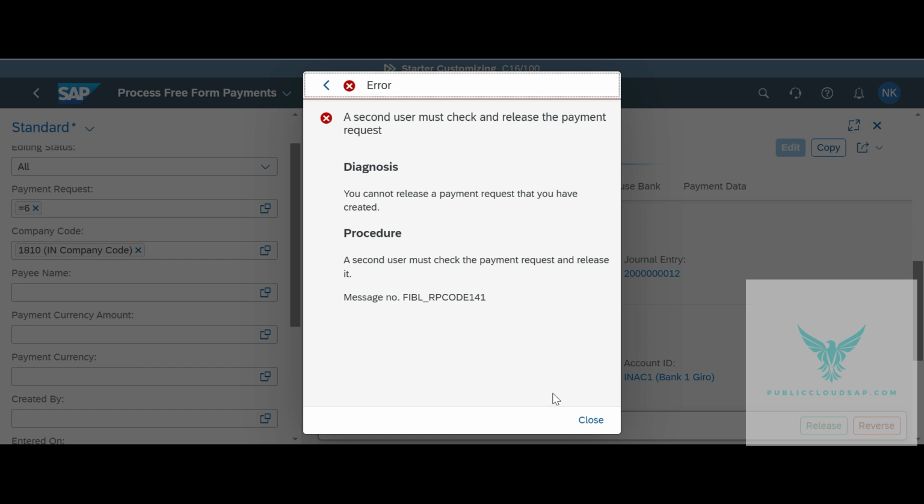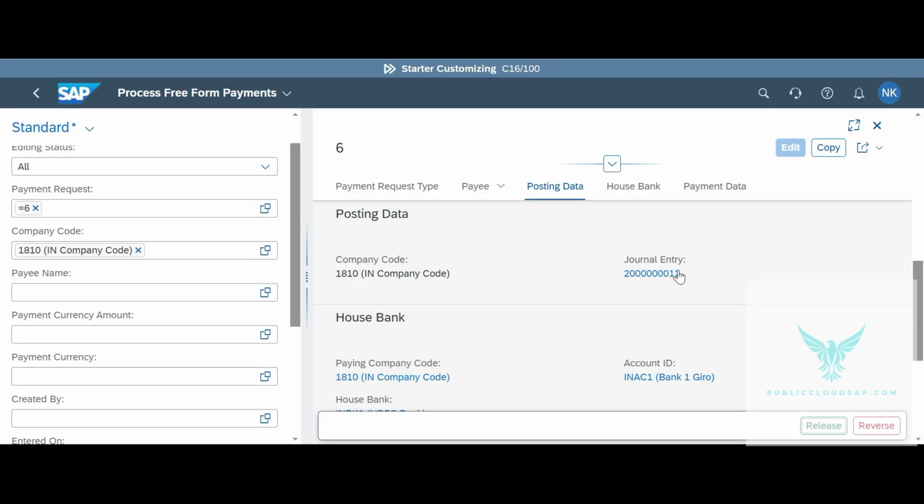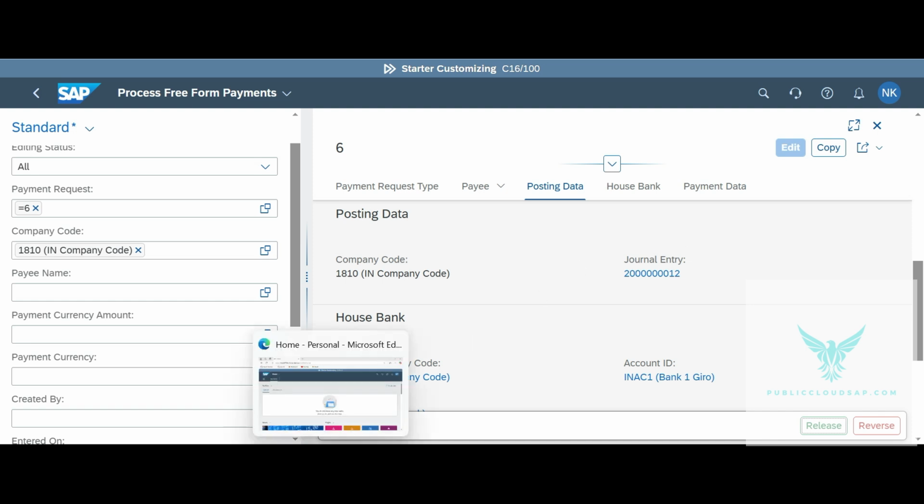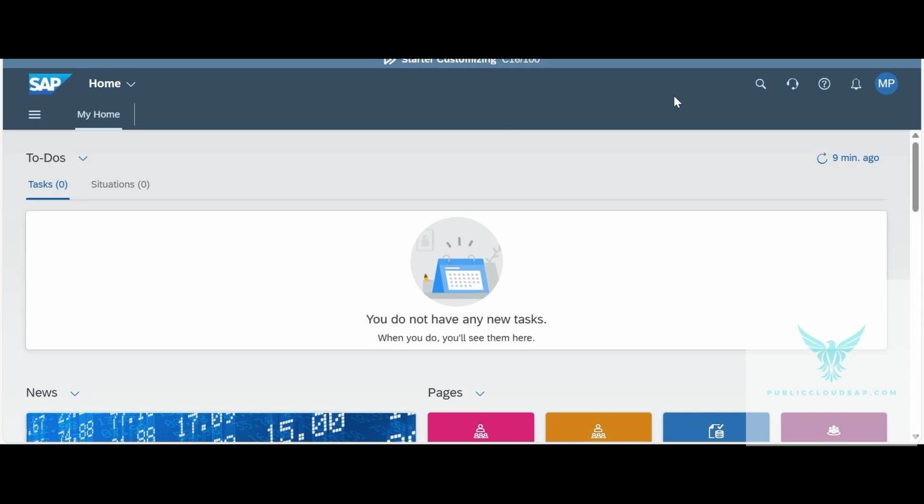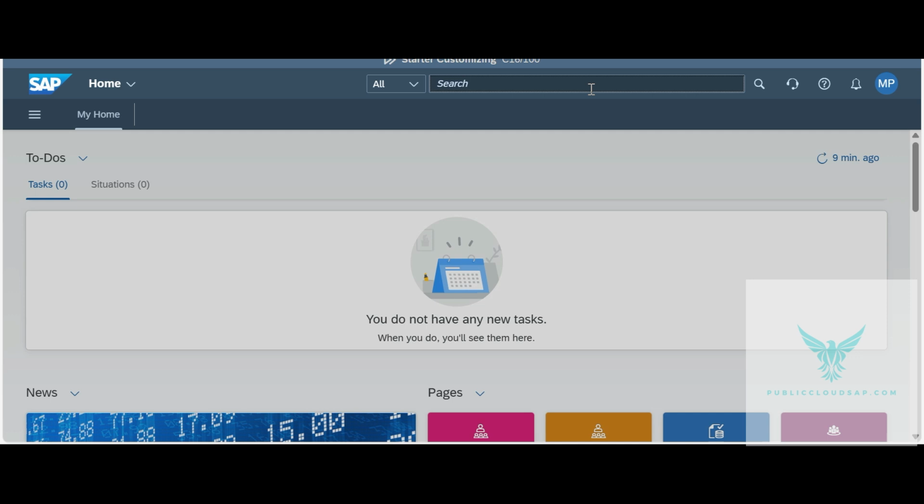So now I will log into other user and I will release the payment. So go to process free form payments.